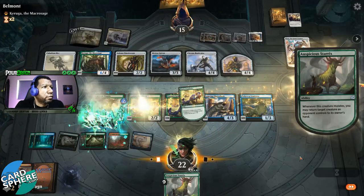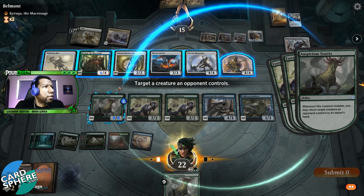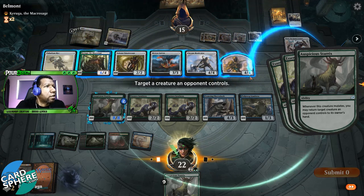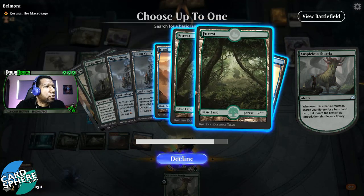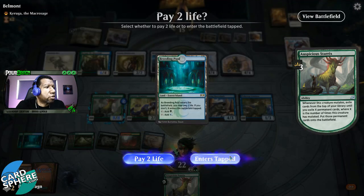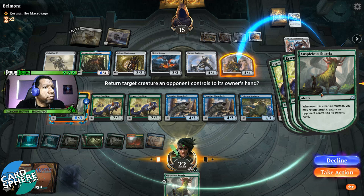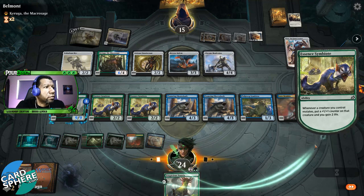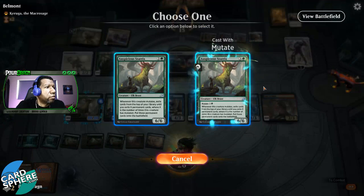Under. Let's bounce a token. Man, none of these are great to bounce, actually. Opponent actually has us in a pretty good spot. Let's get rid of the token because it just goes away. Let's search for a land. Well, there goes our last Shore Shark. Turn target creature to its owner's hand. Take action. Get counters, gain life. We're gonna play another Steryx. I'm just wondering, yeah. We're gonna do it.